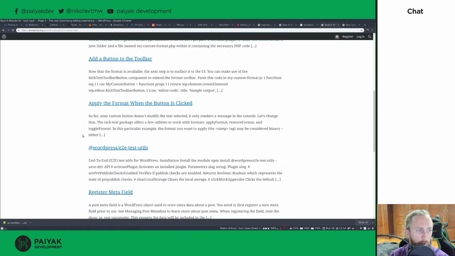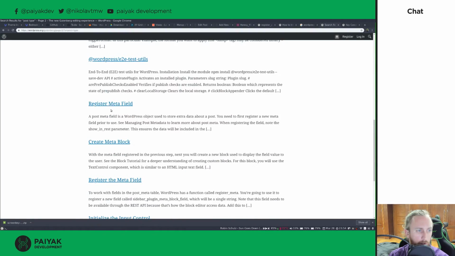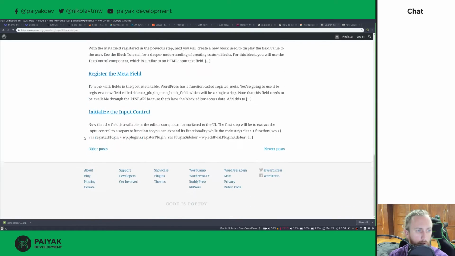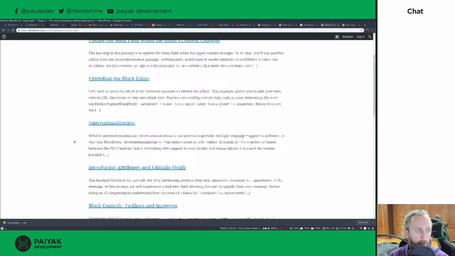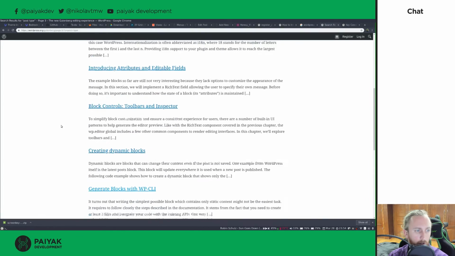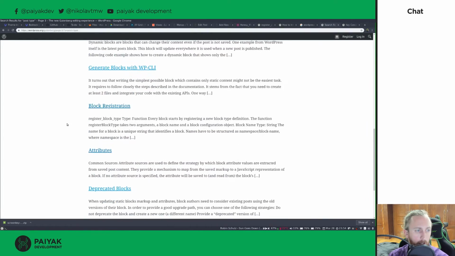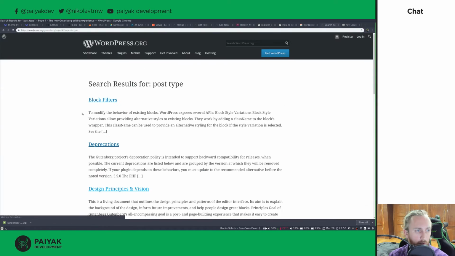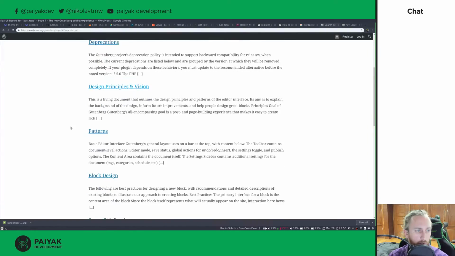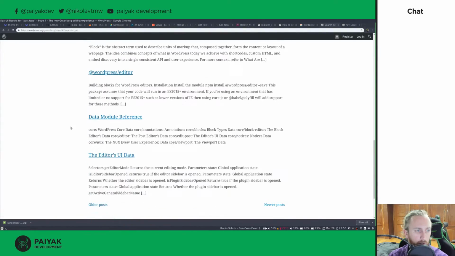New format button, apply format, register meta field, create a meta block, initialize, extending the block editor, block registration attributes, filters, deprecations, patterns. Come on.